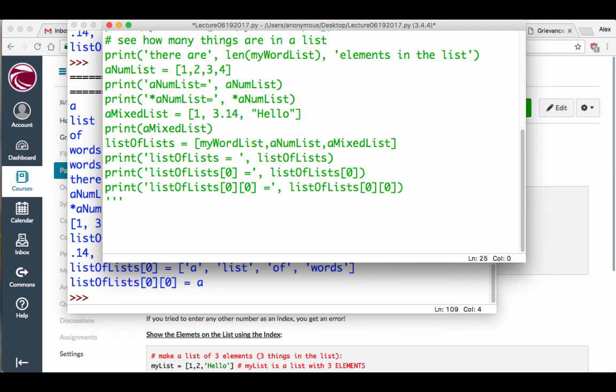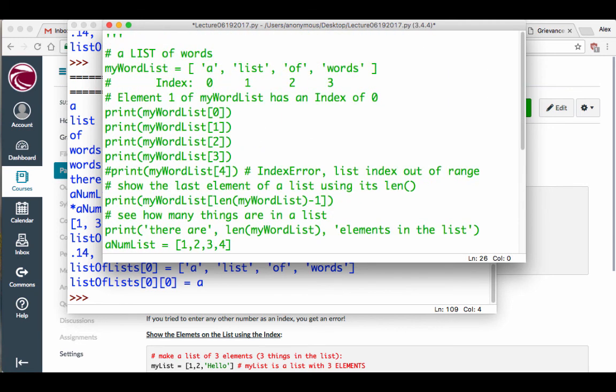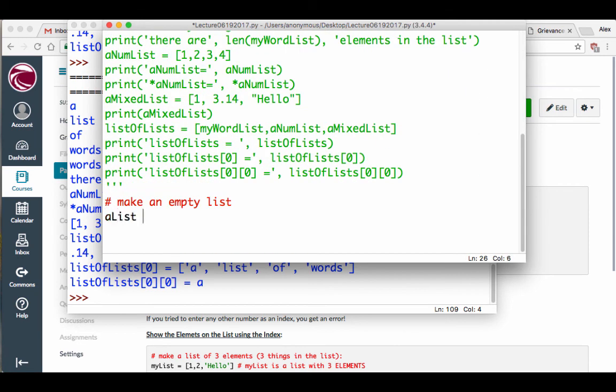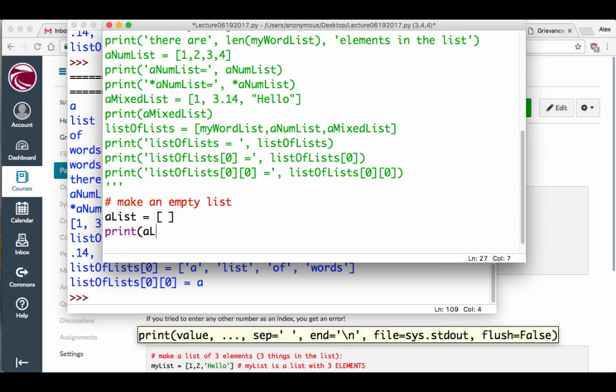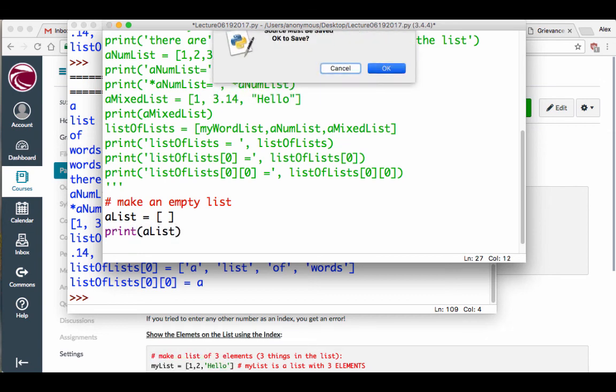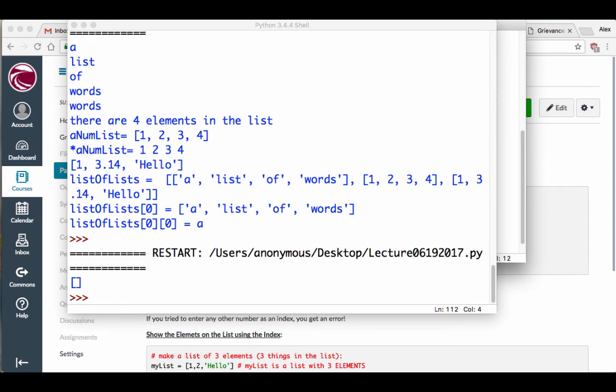It's basically like having sum, making it equal to 0, and then adding things to it, kind of. So make an empty list, and I'm just going to say that I used that name already, so let's call it a list. A list is equal to just square brackets. You don't have to put anything in these square brackets. That's an empty list, okay? And if I wanted to show it to you, print a list, it will show you an empty list.